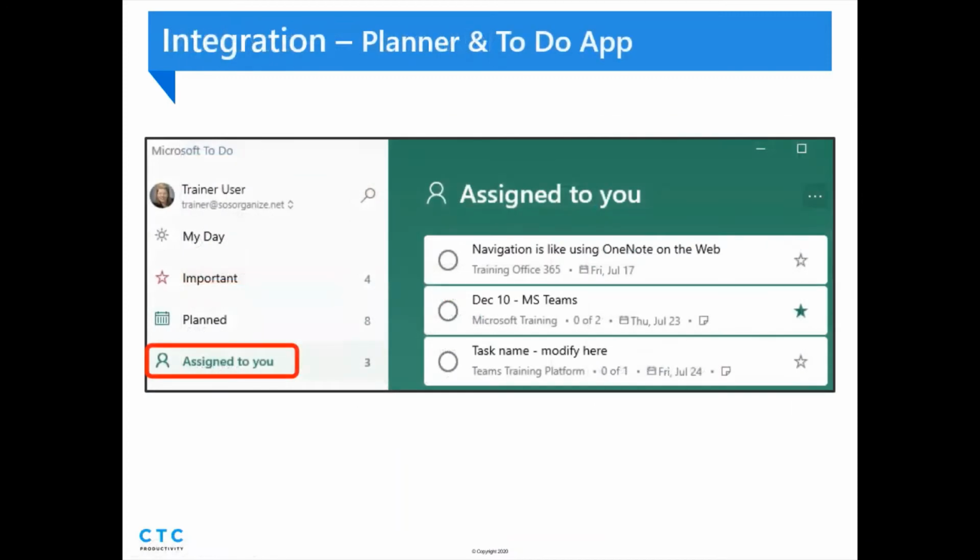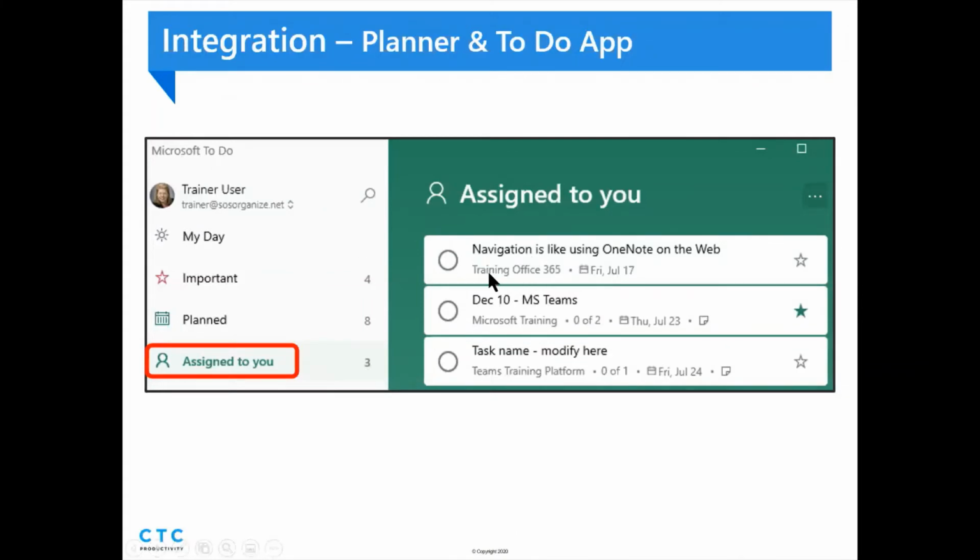We talked about last week a little bit when I was talking about Planner. On the left-hand side of the navigation in the Microsoft To Do app, any tasks that are assigned to you from Planner are going to show up in the Assigned to You grouping. So when I click on Assigned to You, all of these are tasks that have been assigned either from a plan or from a shared list.